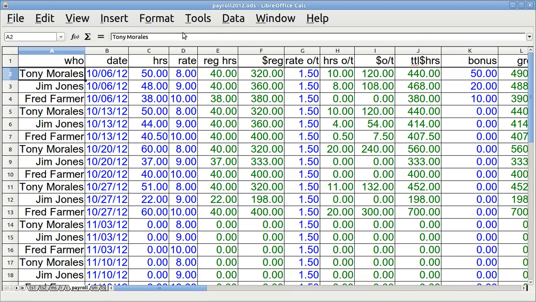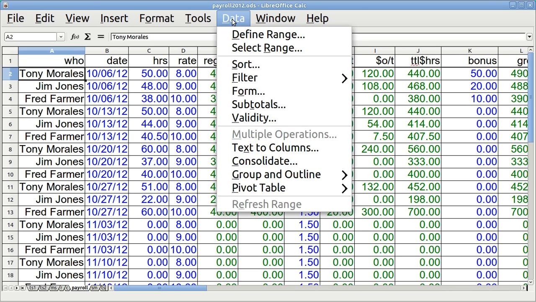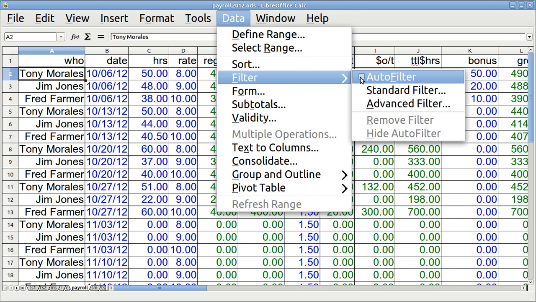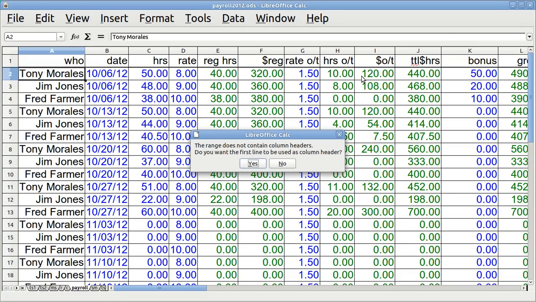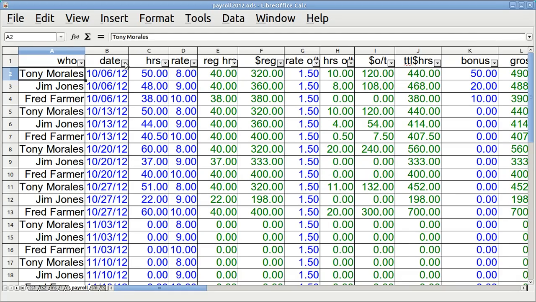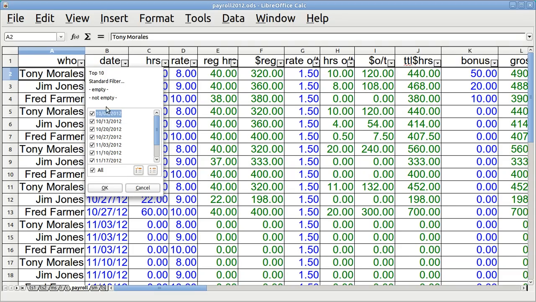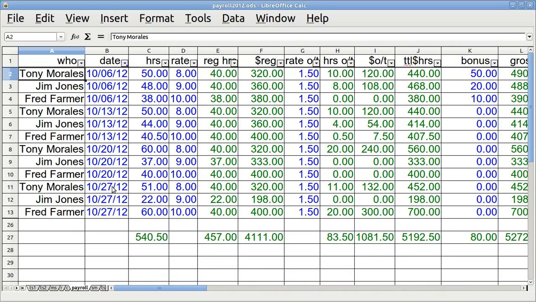And you do this very easily by using the spreadsheet as a flat file database. I'm going to go here to Data, Filter, Auto Filter. That's the simplest one. And here we go. And then I'm going to pick October. So everything is checked, and I'm going to uncheck November. And when I hit OK, it adds all this stuff up, and then I print it.